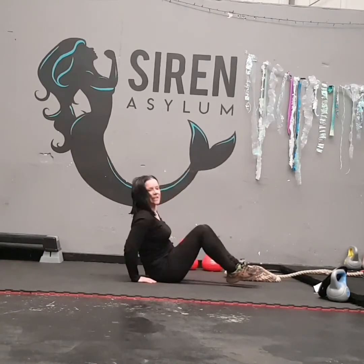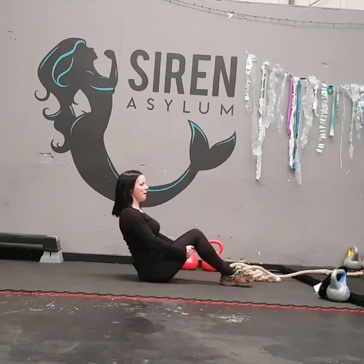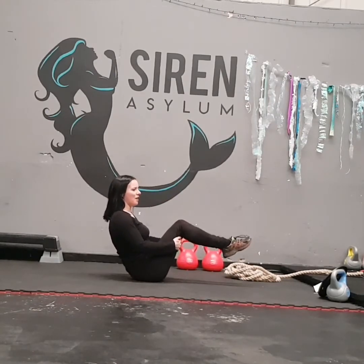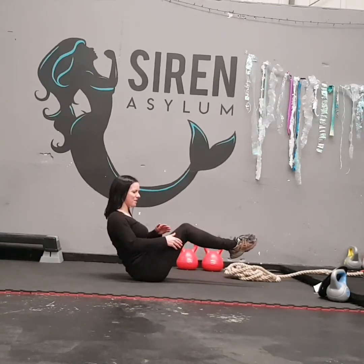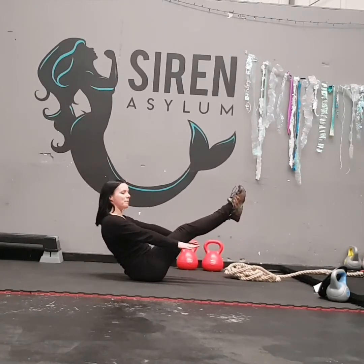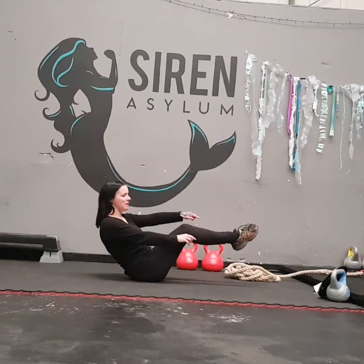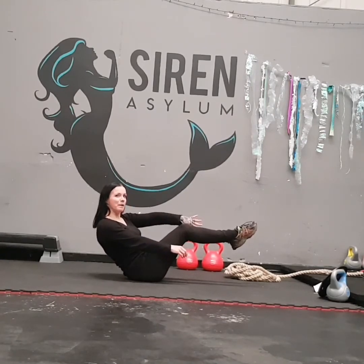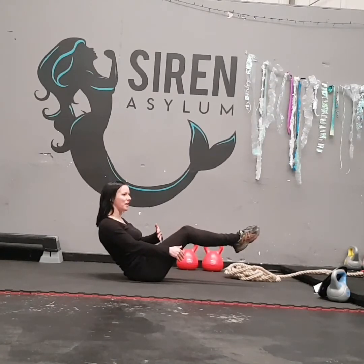Okay, so the next thing we're going to do is a boat. So we're going to sit up, start to tip back, bring the feet off the floor. So when you're ready, let's go. We want shoulders back and down, so we're not slumping forward like this. Back strong, chest lifted, abs pulled in. If you want, you can straighten up your legs, or have them bent, it's entirely up to you. I always like a little bit of gap between my feet and my knees, just because it's a little bit harder to stabilise, which means everything has to control a little bit more.